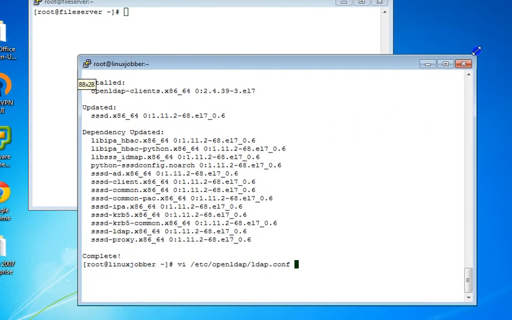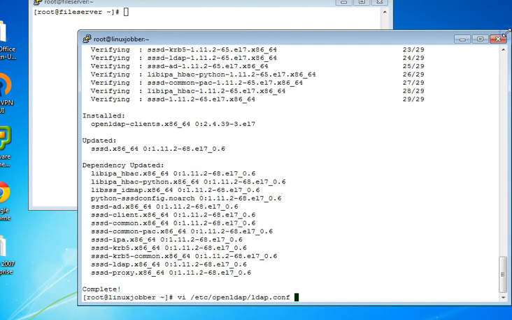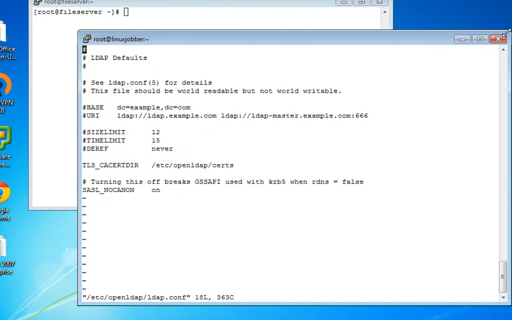Let me blow up my machine so you can really see what I'm doing. Now I open the machine, I open the server. If you remember, we also configured this particular file for the server, and that's because a server, even though it's going to help others with LDAP, has to help itself also, and that was the reason we configured it for that one server. But now we have to go ahead and configure it for the clients, and that's where we're at now.